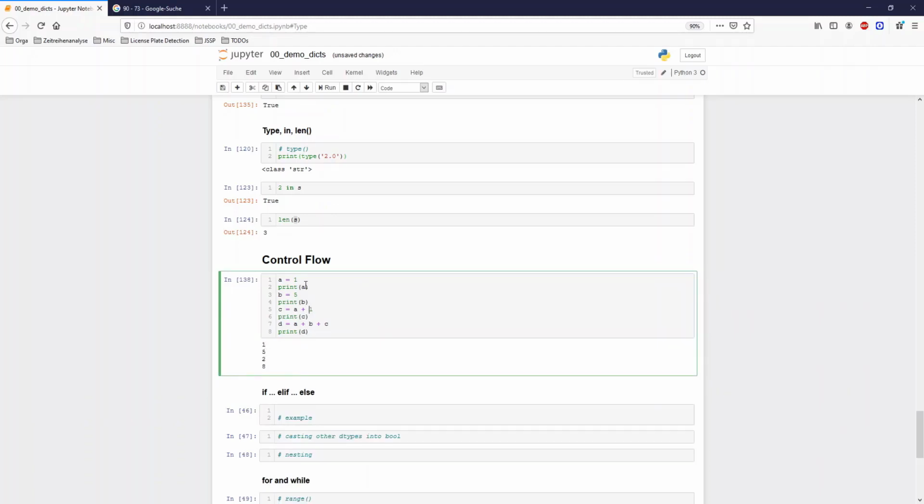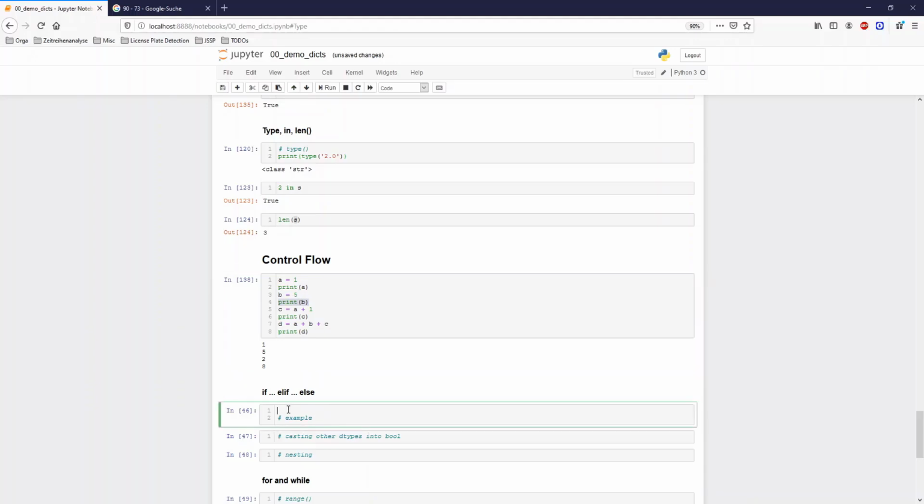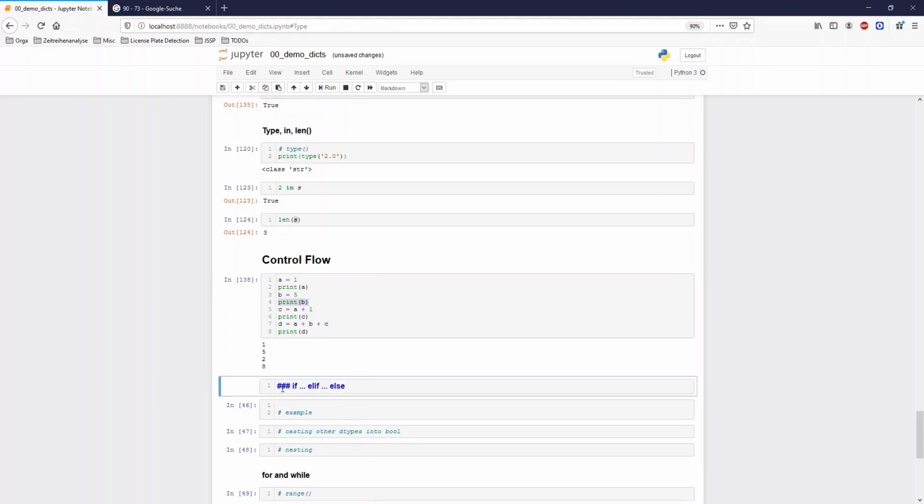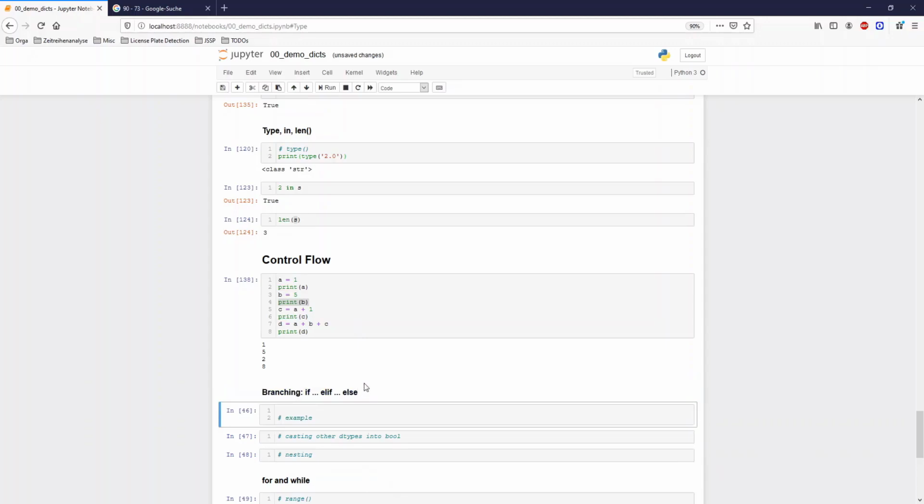But still, 1, 5, you can see that this statement got executed, then this other one, and so on and so forth. Sometimes you want to break this execution. You can do branching. For that, you can use the if then else statement. And sometimes you want one line to get executed multiple times. For that you use loops, like for and while.